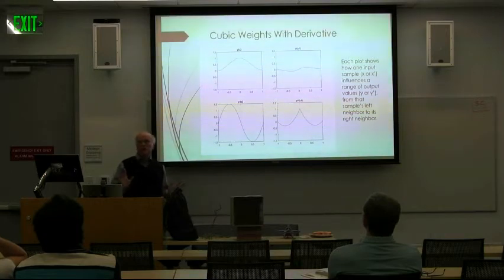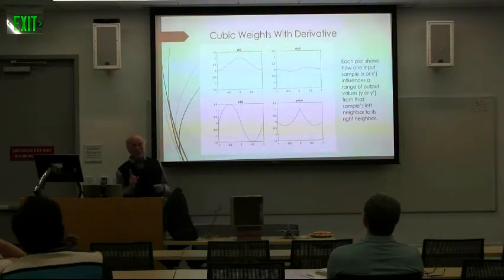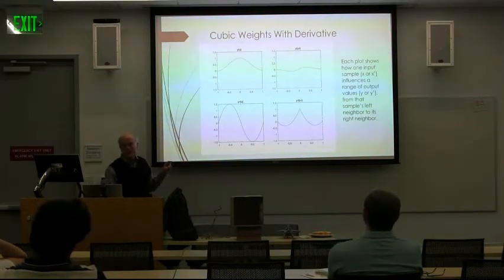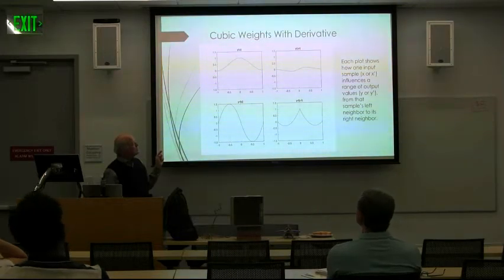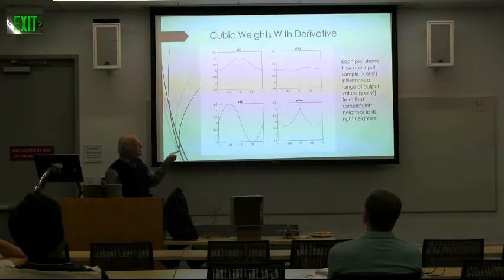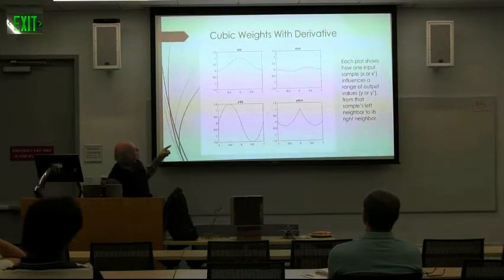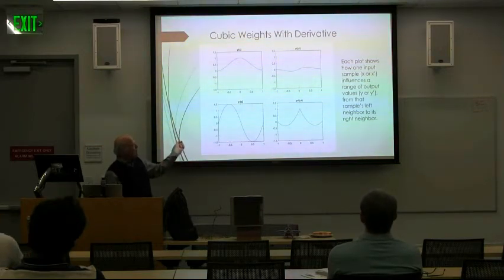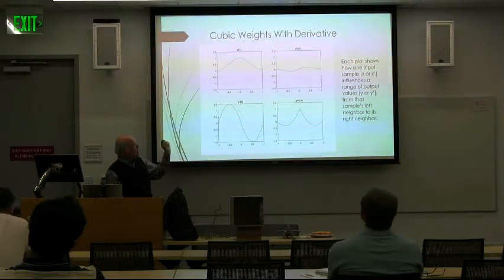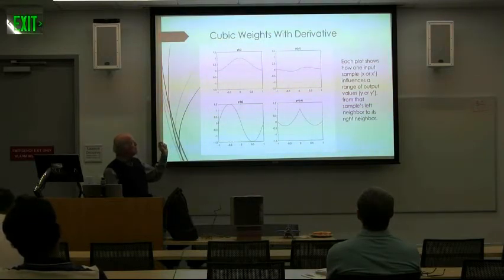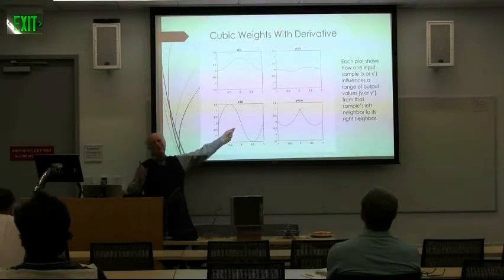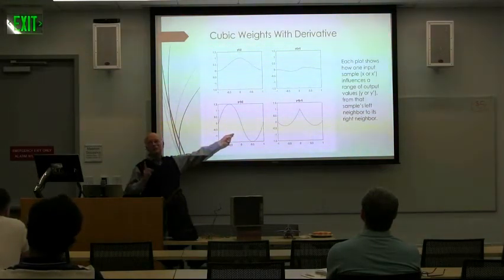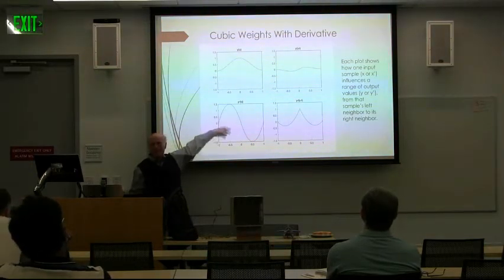Now, those top two are the ones that most people will need to know, because what they want to know is the position. But if you want to know the velocity too, at your interpolated points, then you need this second set of weights. On the left, these are the influence of the function value at your sample points. And y prime is the time derivative of y. It's how you compute the contribution to the interpolated function value that comes from knowing the first derivative at your sample point. It's going to kick it up and down.